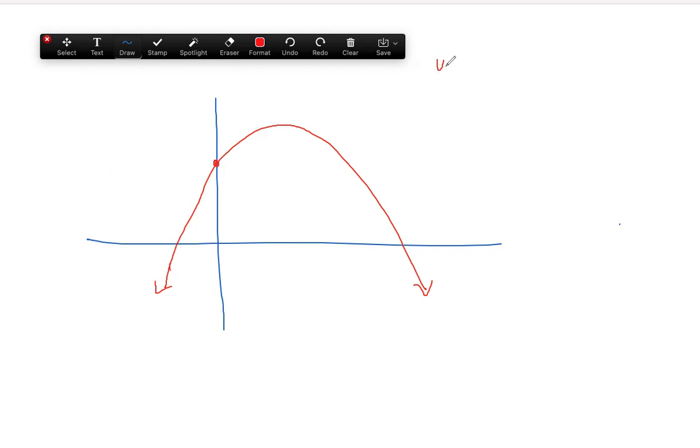When we set y equal to 0, it tells us the x-intercepts, so this spot and this spot. In real life applications, the negative coordinate frequently doesn't make sense. For example, for a baseball throw, when you set y equal to 0 and you get two x values, let's say x equals -1 and x equals 7, the -1 doesn't have any real life meaning, because what could it mean?